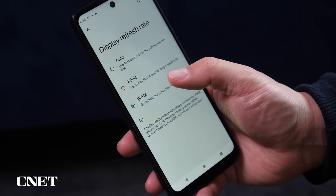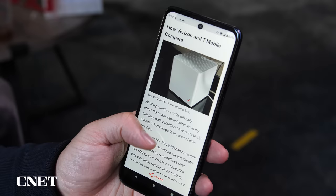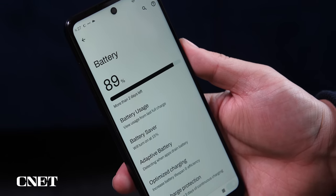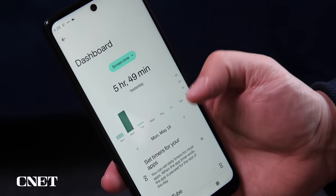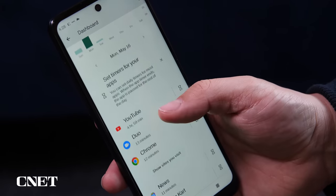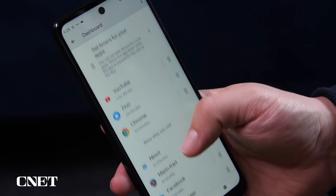The phone's 6.5-inch screen allows you to set a 90Hz refresh rate, which is plenty smooth for scrolling through websites and apps. And the phone's 5,000 mAh battery should last you an entire day, possibly 2 depending on your usage. I wrapped up 5 hours of screen time in one of my days of testing, where I had the phone streaming YouTube, taking video calls, playing games, and reading articles, and I still had roughly 30% of battery left after that.